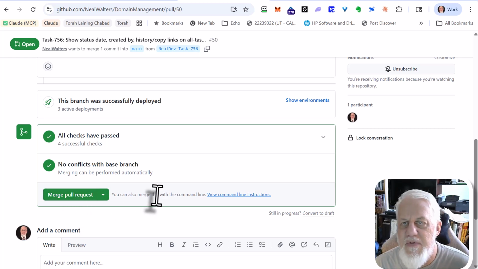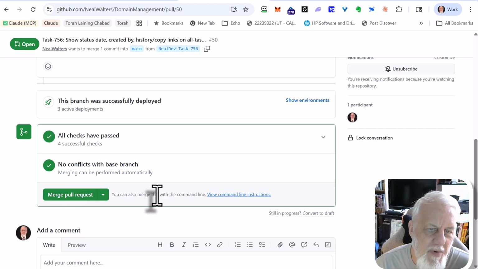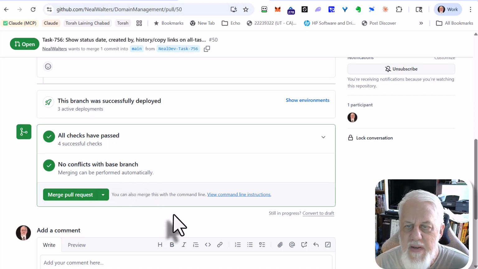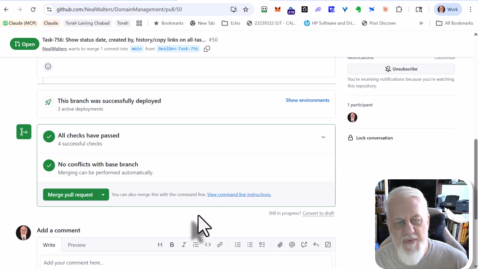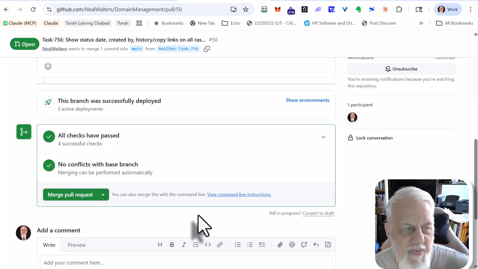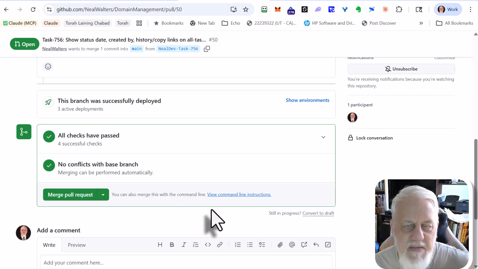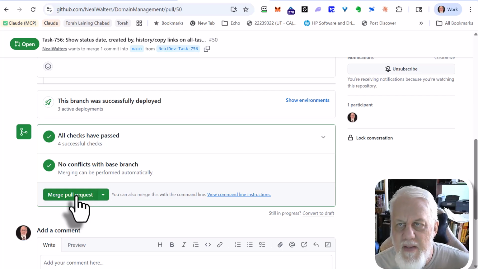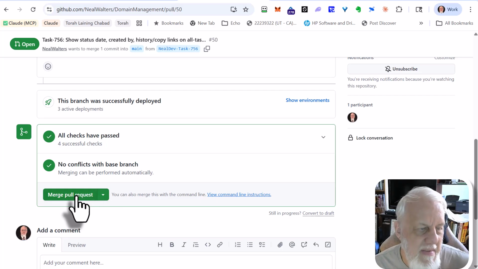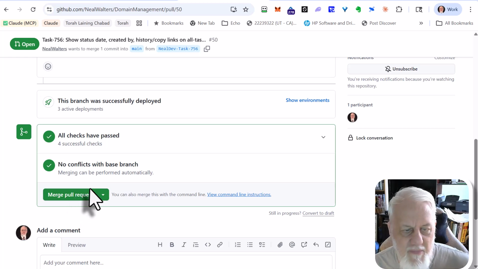But what I usually do is turn this back over to my coworker and let him do the merge. That way he can look at the code and see if Claude did anything bad or whatever. He basically wrote all this code, therefore he's more familiar with it than me. So I was able to make the simple GUI change on the website, and then I will ask him to merge it, and as soon as it merges, it will automatically go to Vercel and be deployed, and we'll see it on the live website.